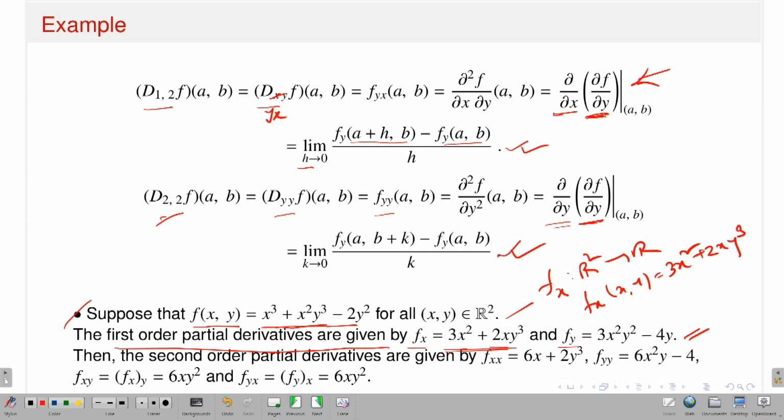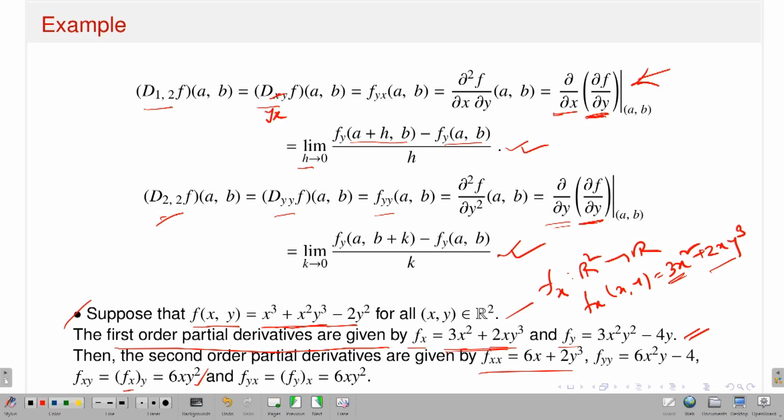Okay. Now, since it is a function from R2 to R, then you can perform the partial derivative with respect to x and with respect to y. If I perform it with respect to x, this is f_xx, which is nothing but 6x plus 2y cube, keeping y constant. And for f_xy, you see, first I perform f_x, then perform with respect to the y variable. If I perform with respect to the y variable, then what will happen? This goes to 0; 3x square, x is constant with respect to the y variable, I am performing the partial derivatives. So, what will happen? It should be 3 into 2, that means 6xy square, and this is nothing but 6xy square.